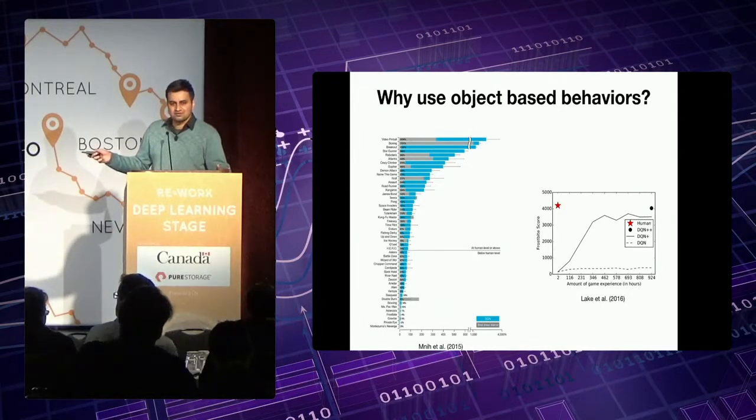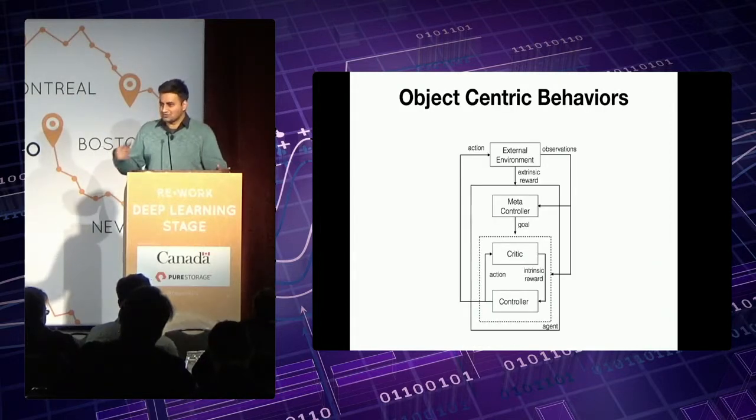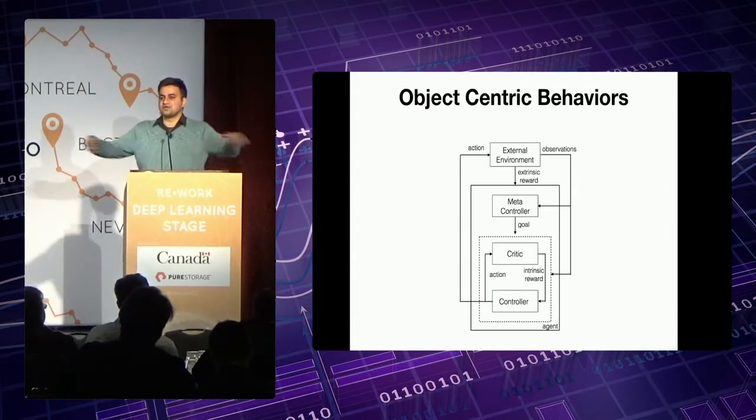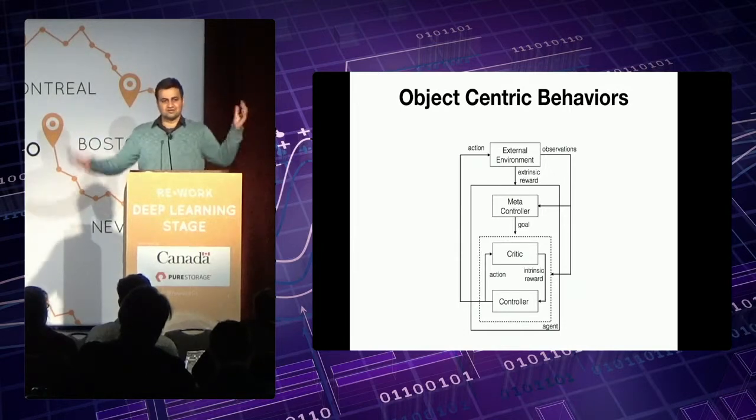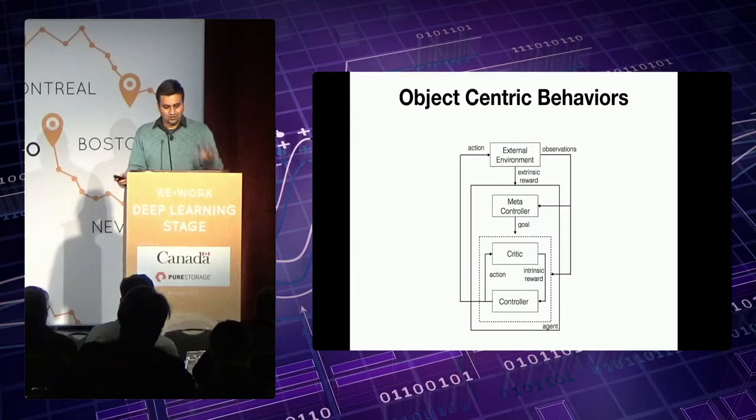But a human is pretty quick, a few minutes. So what is missing? We not only use objects for perception, but we also use them for exploration. We don't randomly move around in our hand space, or randomly drive our car steering anywhere, or move our robot hand anywhere. We purposefully explore towards objects, right?